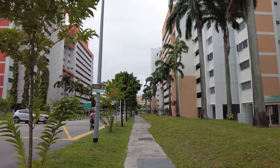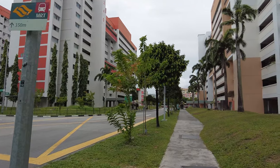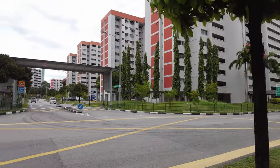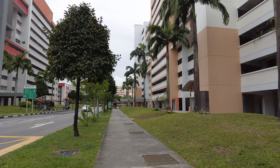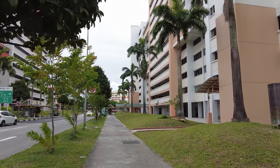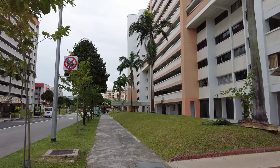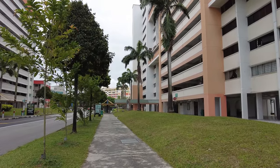And while they already had industry or people living here, it was decided they'll be developed into these kind of hubs and residential areas. And that's true for this area as well. It used to be covered in forests and swamps. And it used to be a military training area until around 1987.